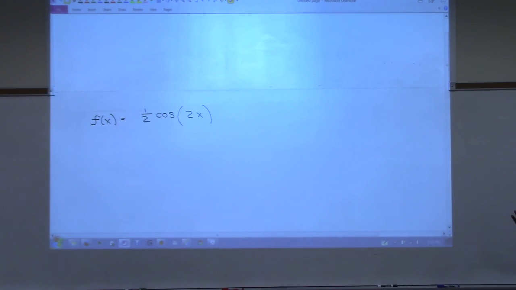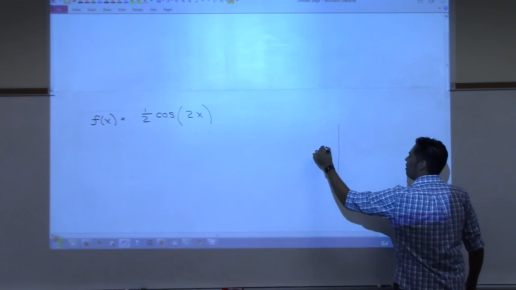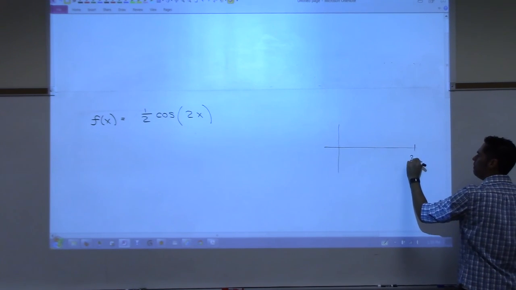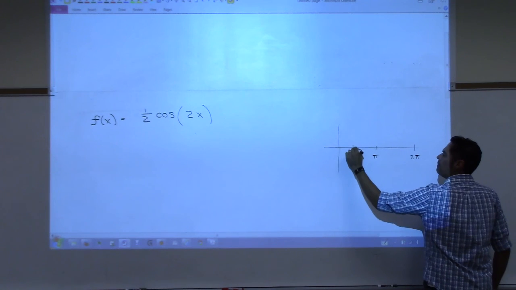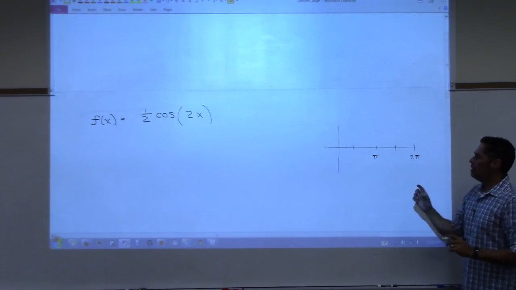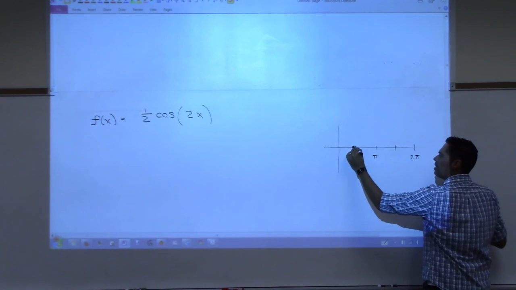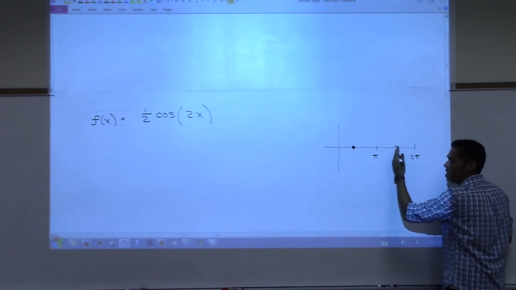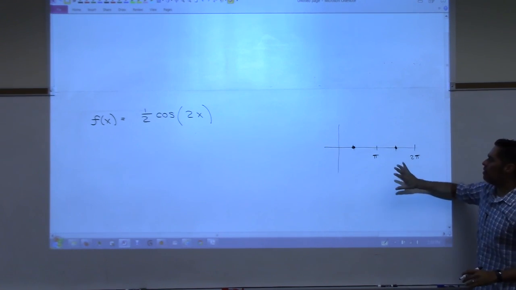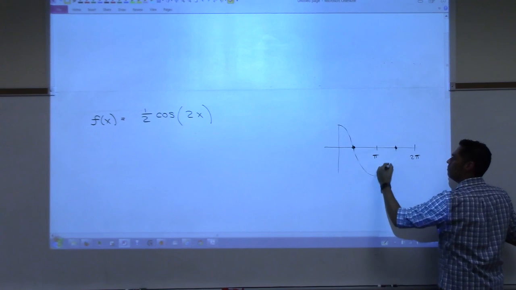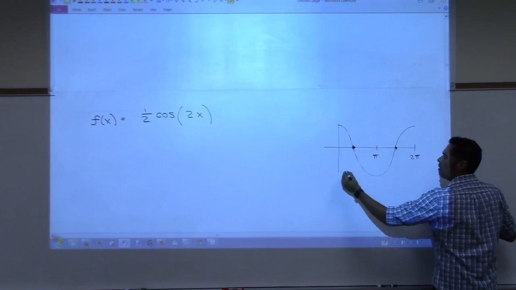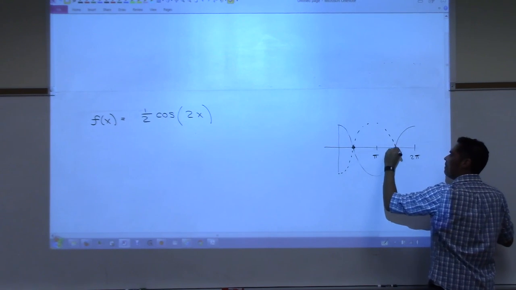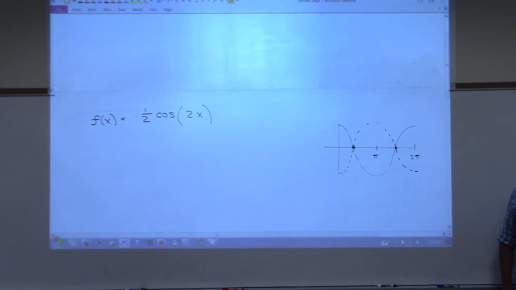Let's see how things change here with cosine. I'll motivate this with the idea that when we have a regular old cosine, there are 4 separate sections, just like with a sine. The difference is that with cosine, we've got x-intercepts at the quarter way and the 3/4 way. And then it's a matter of knowing whether it does this, or possibly it's flipped over and does that. Do you see how that's just a reflection over the x-axis? Okay, so let's work through one of these.